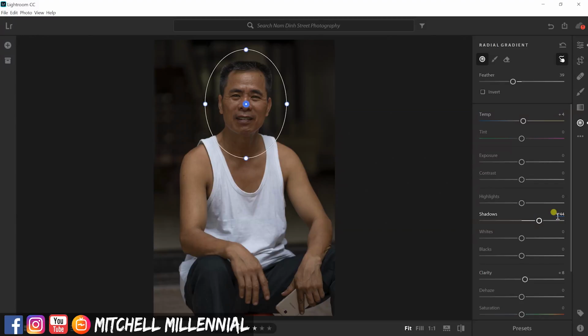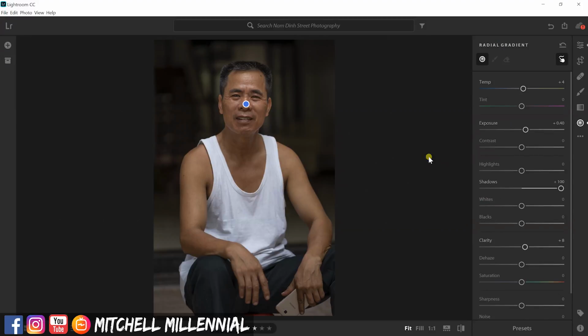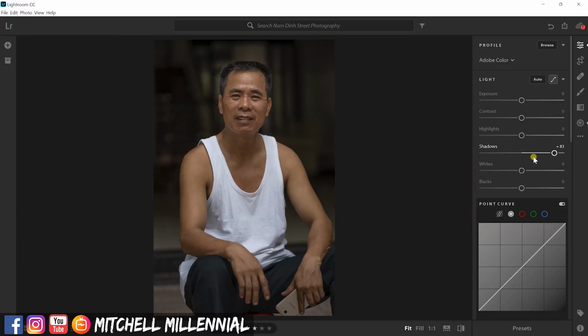Kind of with that radial filter, we can go ahead and see the effects that we are having. And it's pretty much in real time. There definitely is a little bit of a lag as it does need to sync with the server. But as long as you have pretty quick Wi-Fi, you can go ahead and edit your photos without much difficulty.